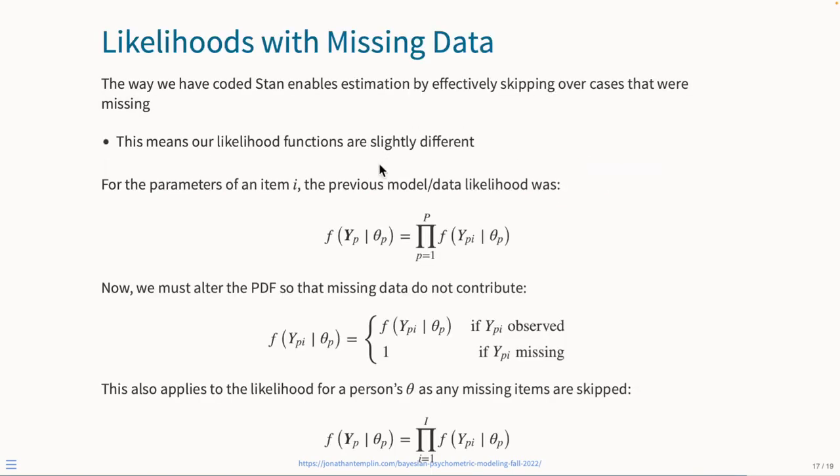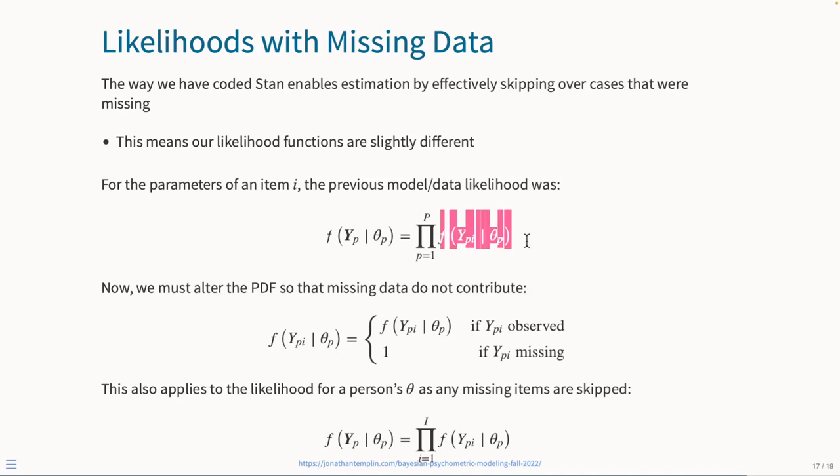Likelihoods with missing data. Turns out, we've skipped over the cases that we're missing. So our likelihood functions are slightly different. Remember, for an item i, the model data likelihood for any of the parameters is the product across all people of the density of their observed response conditional on their parameters, or their thetas, or whatever else you want to condition it on. So you think about it. What does this mean? For our ordered logistic, in the graded response model, we have to come up with the probability someone's item response was actually what they gave, conditional on their theta value and the item parameters for it. And the likelihood, not log likelihood, is the product of all these terms across all people. We often work with a log. If we took the log of this thing, it would just be the sum of the log of that function.